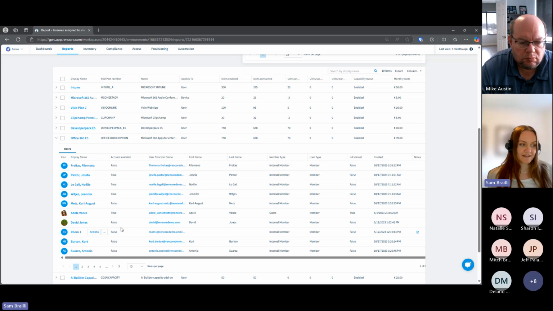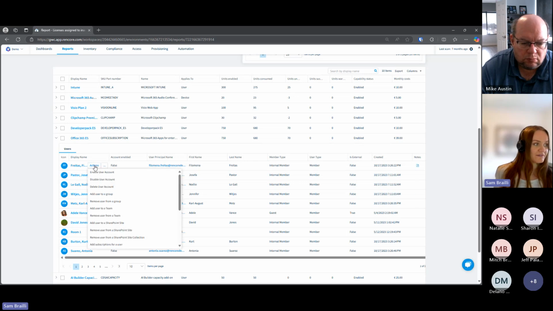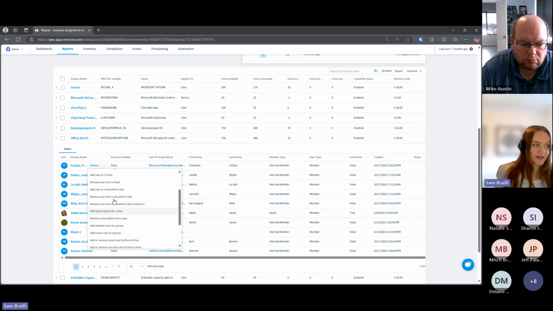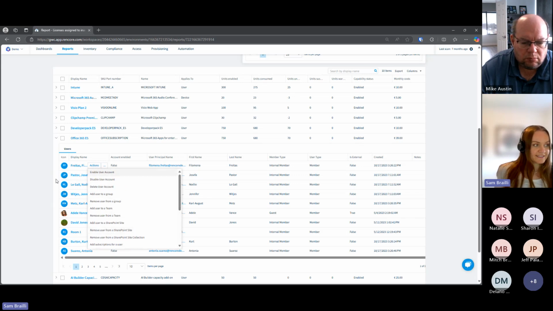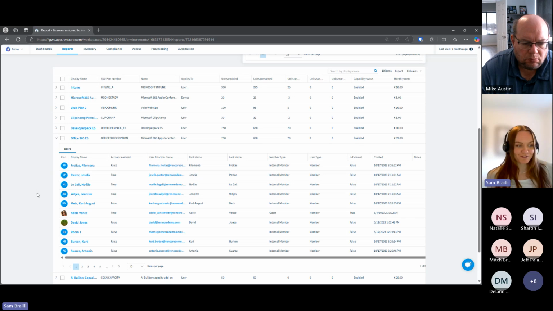Now, going back to the point I made earlier with regards to Rencore being a write tool, you could actually come into here and then take actions on that user. So for instance, we could delete the user account. You could remove that license from the user. You can see here there are loads of different actions you can take with regards to that. Now, with great power comes great responsibility. So, of course, you need to make sure that anyone that has access to this or any policies you're putting into place have been pre-arranged within the organization so that we aren't accidentally deleting any users or unassigning any licenses.